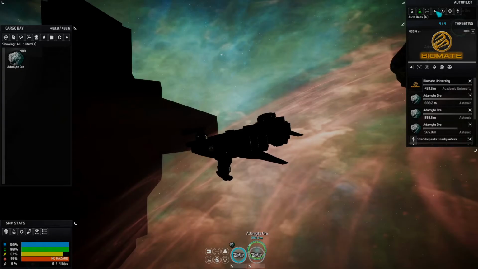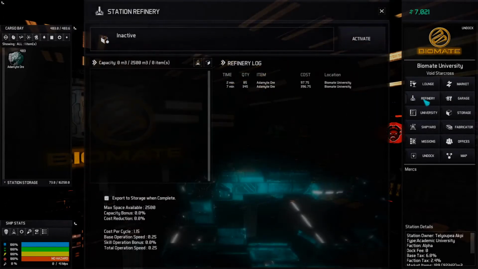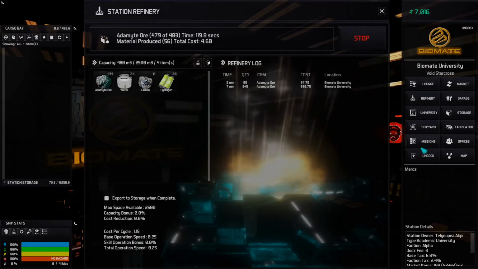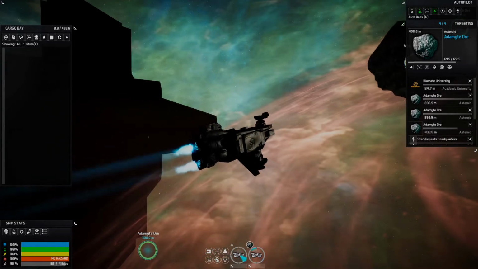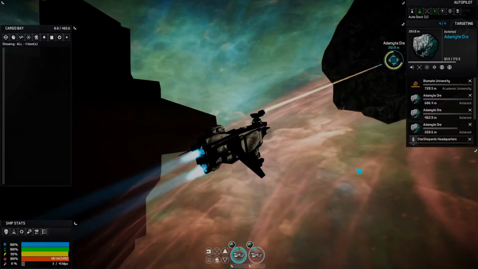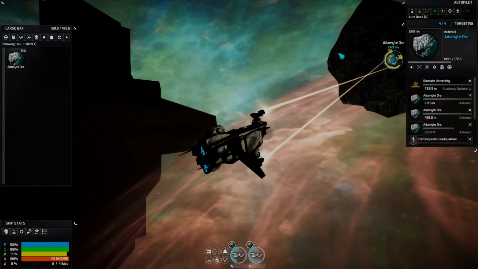Why aren't we docking? Auto dock. There we go. Now we'll go to the refinery, drop our stuff in, activate it, and undock. No sense hanging around. There's the asteroid we were using a second ago. Click on it, turn our miners back on. See the rock shrink as we mine it.